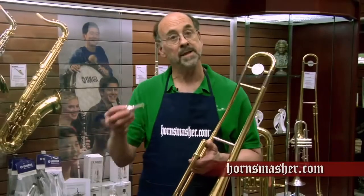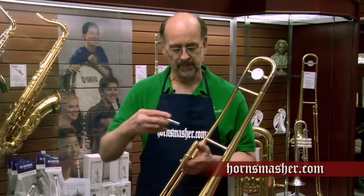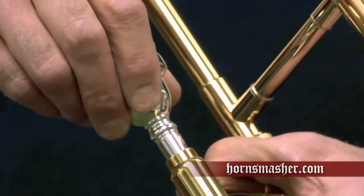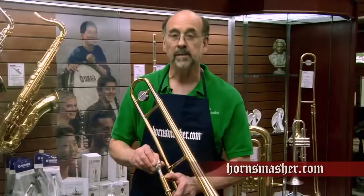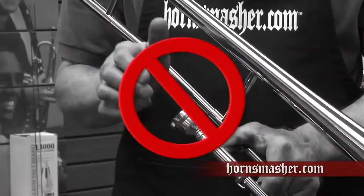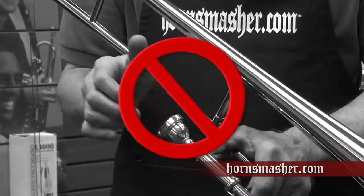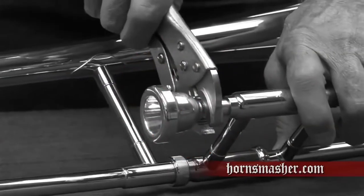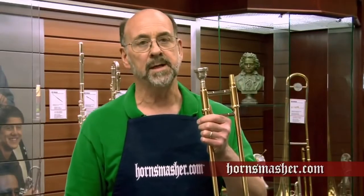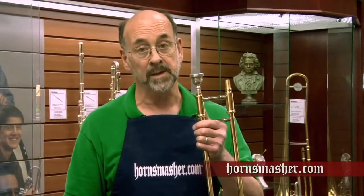The slide lock keeps the slide from moving while the horn is being played. The last part of our assembly is the installation of the mouthpiece. The mouthpiece has a tapered shank which fits into a tapered receiver on the instrument. To install it, we line it up straight with the receiver, push it in gently till it stops, and then give it a quarter turn clockwise. This is all that is necessary to secure the mouthpiece. Some students make the mistake of thinking the mouthpiece needs to be tighter and they use the palm of their hand to tap it in harder. This can have serious consequences, causing the mouthpiece to get stuck. If your mouthpiece ever does get stuck, never try to remove it with force using pliers or other tools — the bracing on the trombone is not very strong and you can literally tear your horn to pieces. If your mouthpiece is stuck, take it to your music teacher or to a local repair shop where a special mouthpiece puller can be used without damaging your trombone.